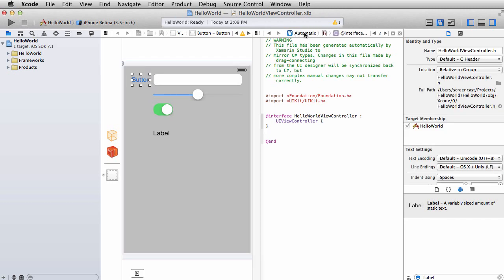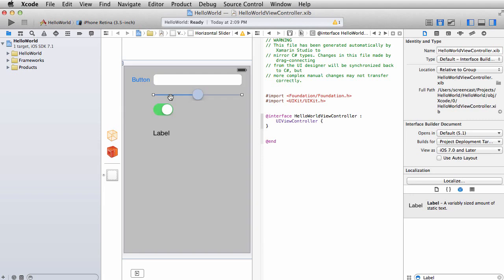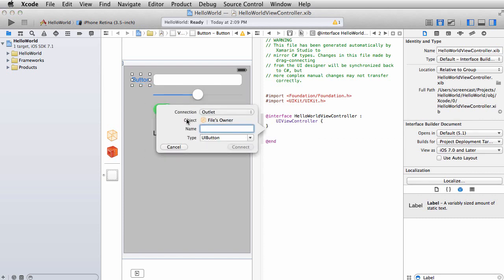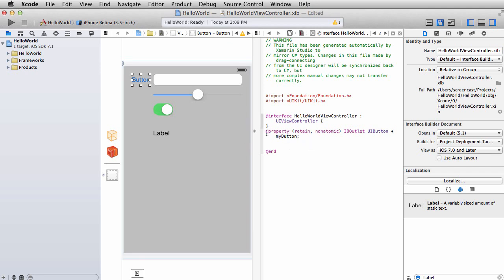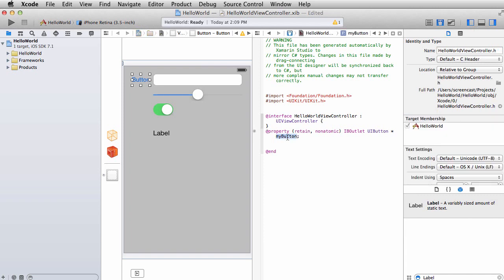So the way to do this, you want to make sure that you're in the .h file, not in the .m file. So switch up here to your .h file, and then you want to left click on the item that you'd like to create an outlet for. In this case, we want to create an outlet for the button, and then you right click on the button and drag this little line over to the right, and you'll see it says insert outlet action or outlet collection, and you just drop, and it's going to say create a connection to the outlet, and now you have to give your button a name, and let's just call this my button. And when I say my button now, it'll stub in some properties, some code for us that sets a variable called my button equal to a UI button.